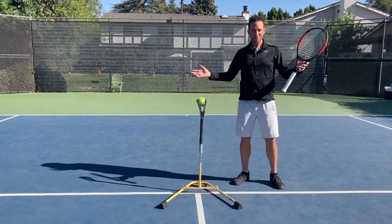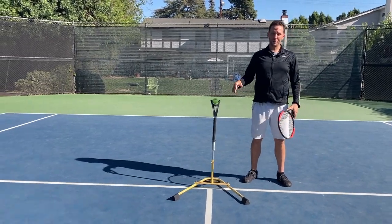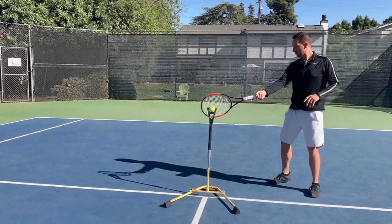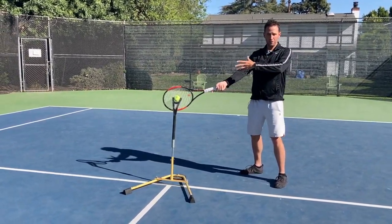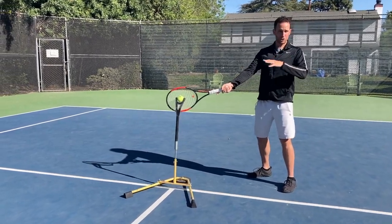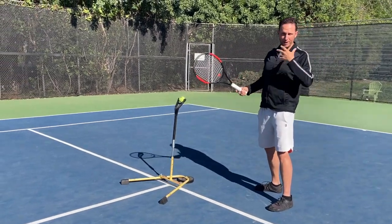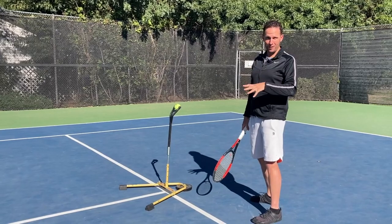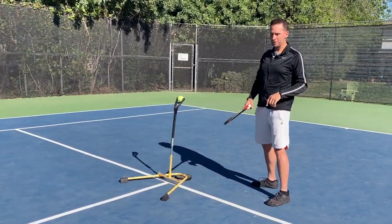All right, so we're here with the trusty Billie Jean King iCoach, by far the best way to practice this stuff. And the best news is you can do it from home. What I'm going to do is line up my body so that I'm at a nice, comfortable contact point to the device. Now, if you're doing this at home and you don't have an iCoach, that's okay. You can do this as a shadow swing and imagine it. But at some point, if you're serious about developing this in the fastest way possible, you want to get one of these, and I'll leave a promo code down below.